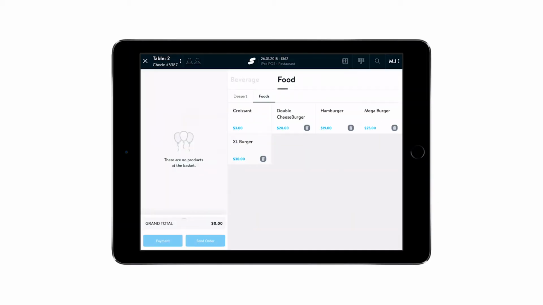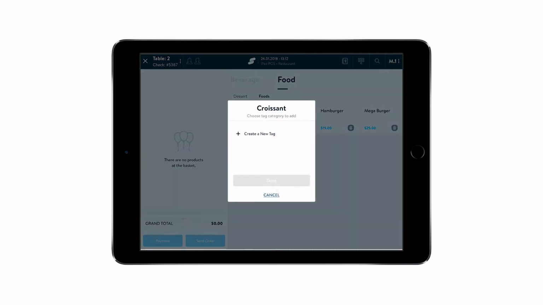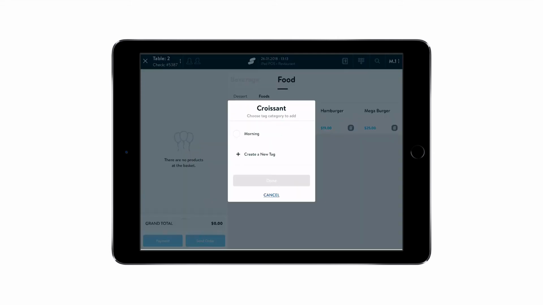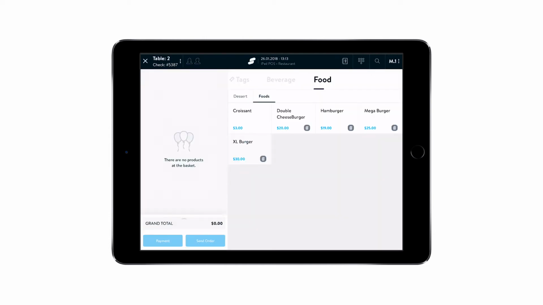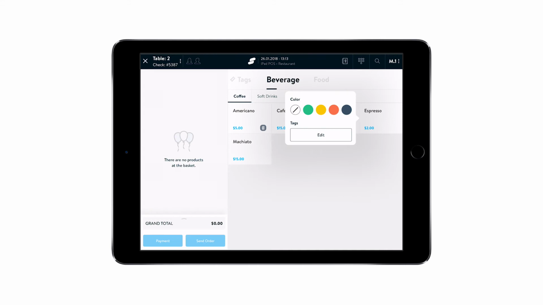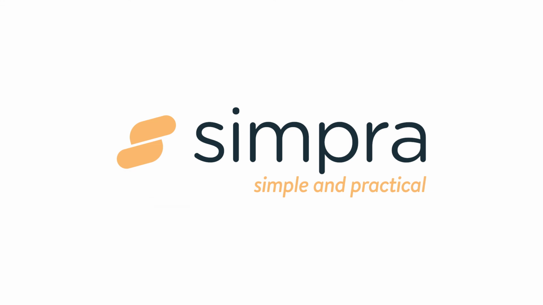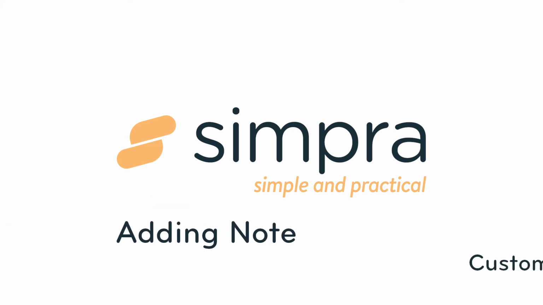To use the product tagging feature, press and wait for 3 seconds on the menu item you want to group under a tag. Type the name on the pop-up screen. Click Save, and your tag will have been created. You can add a new product under the same tag by simply following the same steps and selecting the tag at the end.